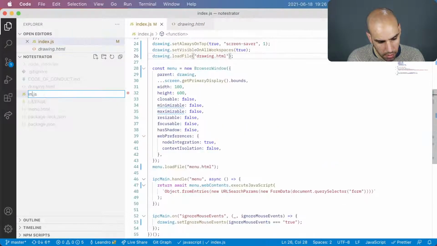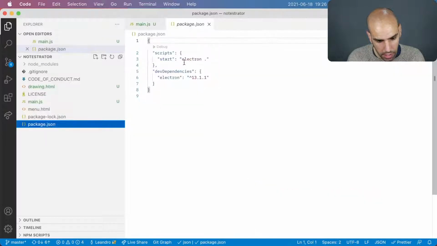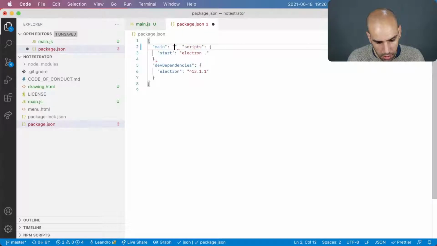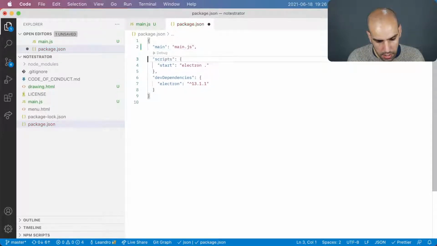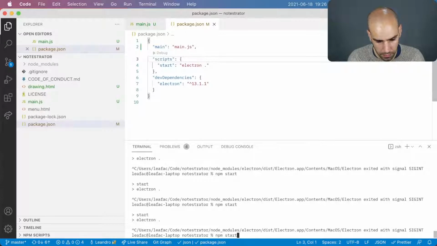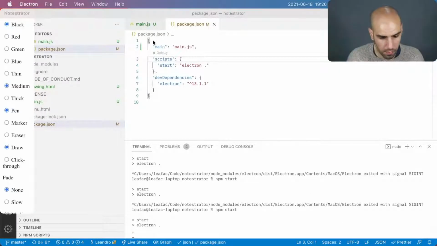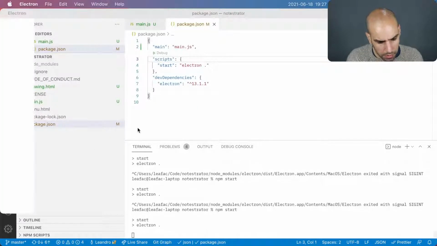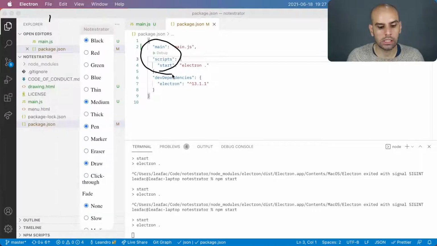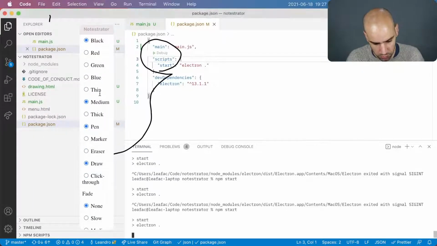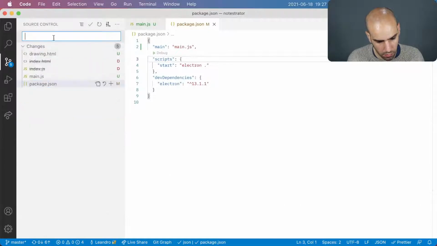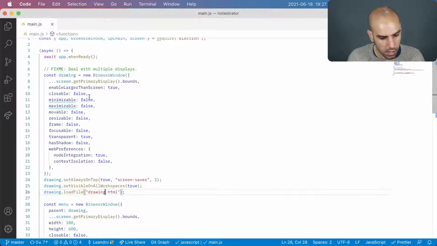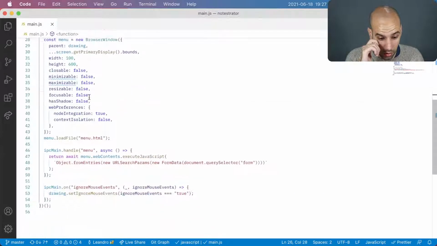And this index file I want to rename to main because it is the main Electron process. And over here I can say main.js. Okay, everything still works. Can I move the menu around? Yes. That was just bookkeeping, making sure that all the names make sense and that everything looks good.